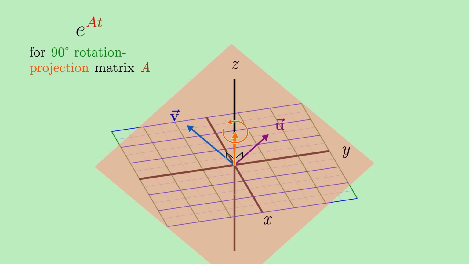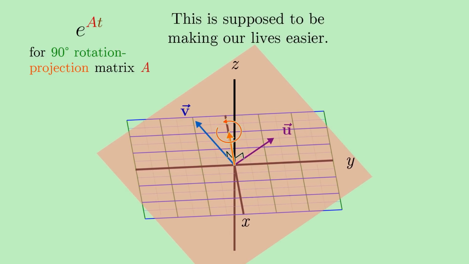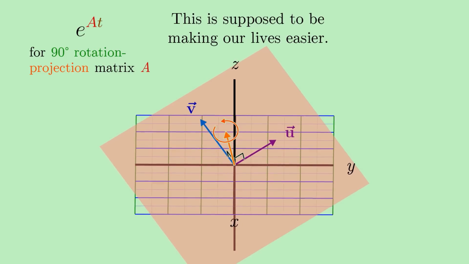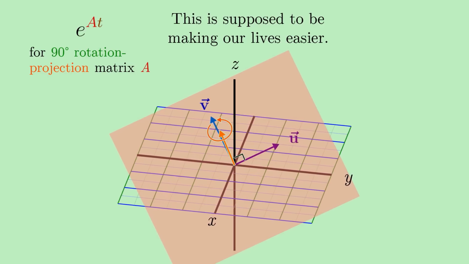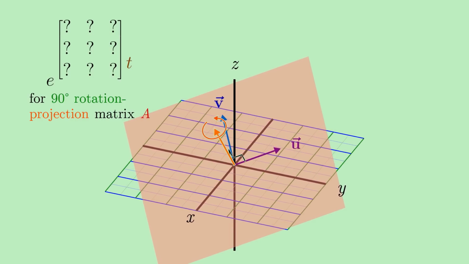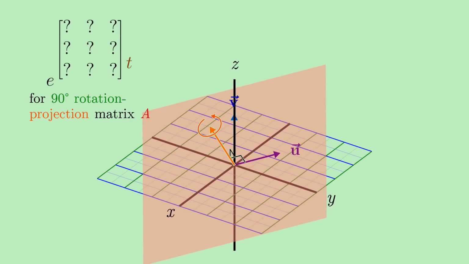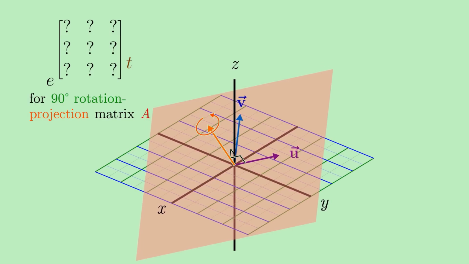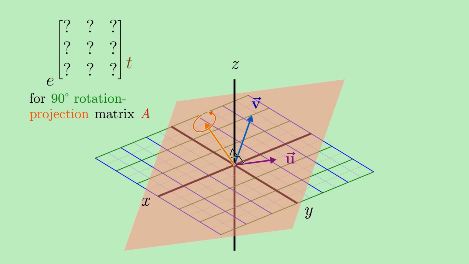And anyway, one of the main reasons we're doing all this is to find a nice, compact way to express more complicated rotations in 3D and beyond using an Euler formula like syntax. It'd be awfully clunky to have to plug in these massive 3x3 matrices literally into our exponential expressions. So let's see if we can find a more elegant way to describe these planes of rotation and the rotation projection matrices on them.